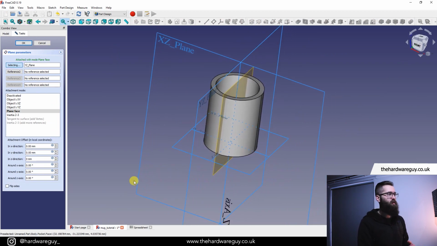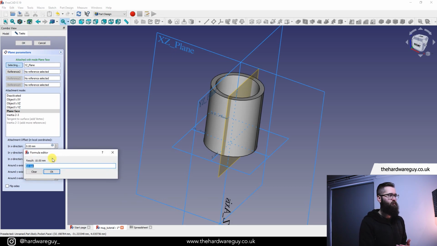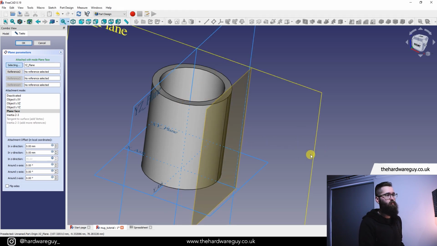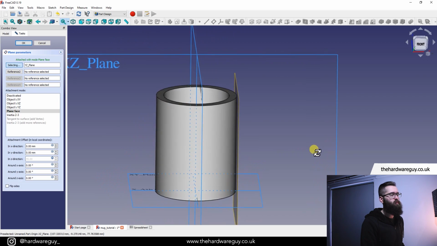Again, here you might think, I could manually move this over, kind of eyeball it till we get to the edge of the mug. But we don't need to do that because we have parameters. We know the radius of this cup, so we can just use that parameter to position the datum plane. So again here, this little button. All we need to enter in here, once again, is Spreadsheet.mug_diameter, and we can divide by 2. We're going to put this whole thing in brackets just for now. You'll see why in a second. So we'll hit OK. I can see now if we rotate around that this has now moved to the very edge of the cylinder.